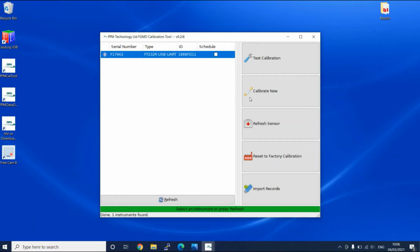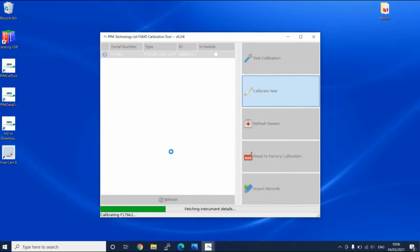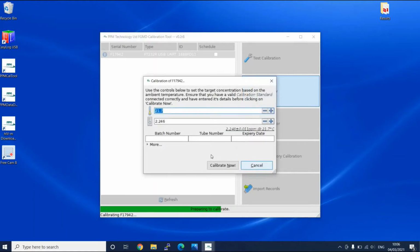Once the calibration button is pressed, it will give you directions on how to calibrate the device, including calibration standard maintenance such as the expiry date and the handling of the standard. We would suggest also that you equilibrate the standard in the test environment for 1 hour before proceeding with the calibration process or the calibration test procedure.